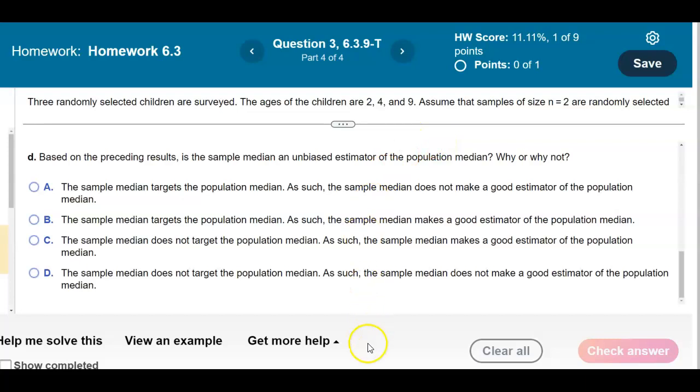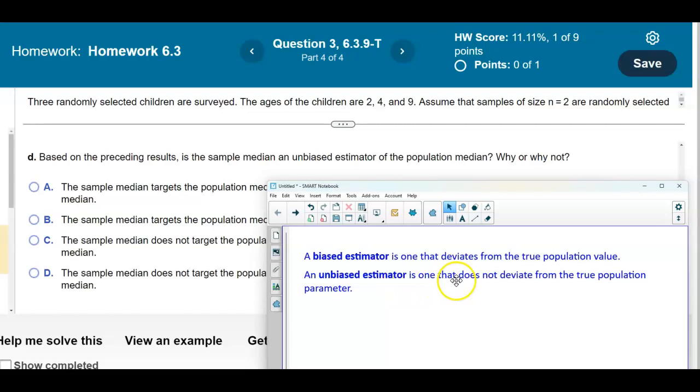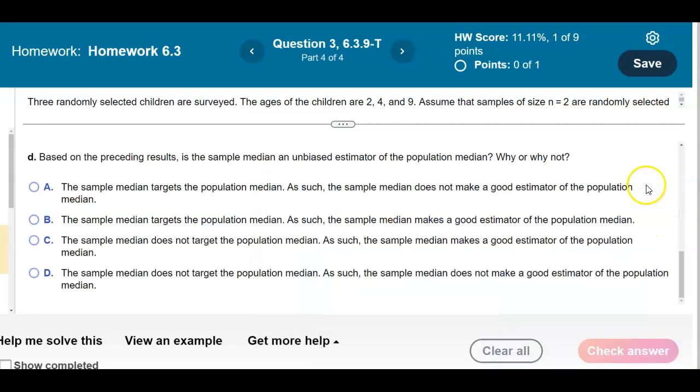Okay, now the other thing that we need to determine is what is an unbiased estimator and what is a biased estimator. Well, we know that a biased estimator is one that deviates from the true population value, and an unbiased estimator is one that does not deviate from the true population parameter. Well, it's not an unbiased estimator because it does deviate from the true population. So we would say that the median does not target, so we're going to eliminate A and B. So C says the sample median does not target the population median.